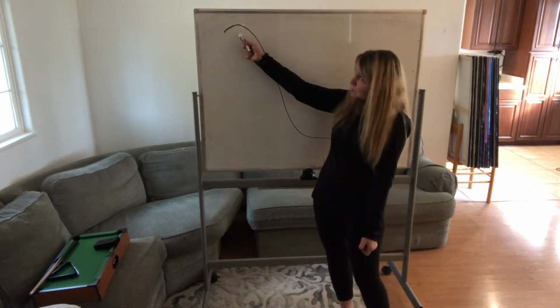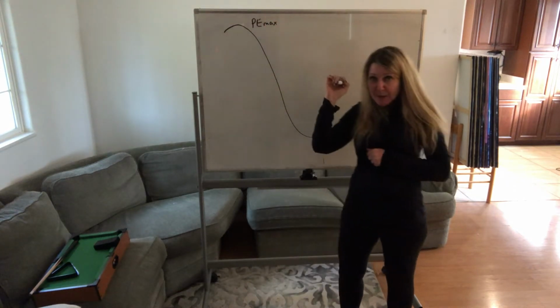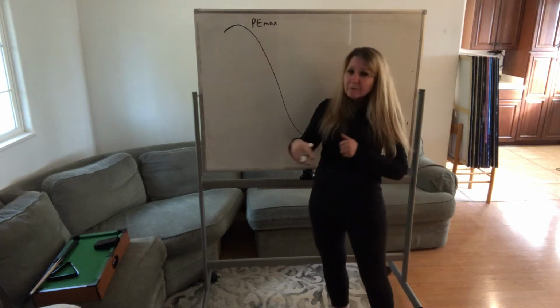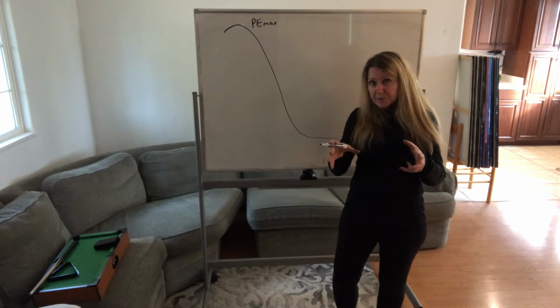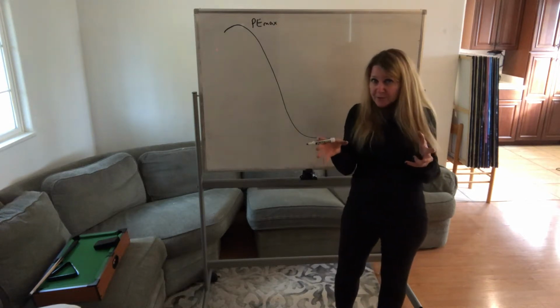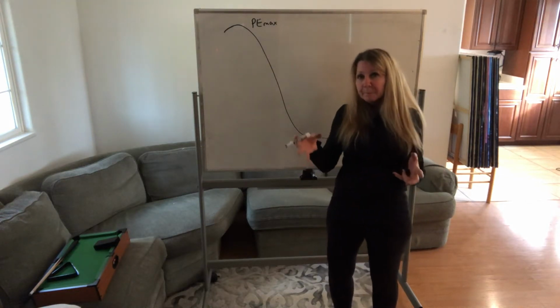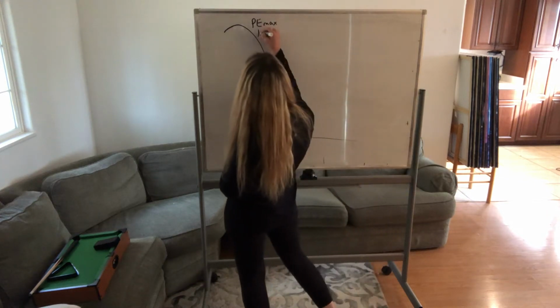So here we have the maximum potential energy up here, that PE max. Up here, since you stall when you get to the top, the coaster stalls. There's no kinetic energy then. We're going to say it's minimal. I mean, there is some, but let's just say kinetic energy minimum.